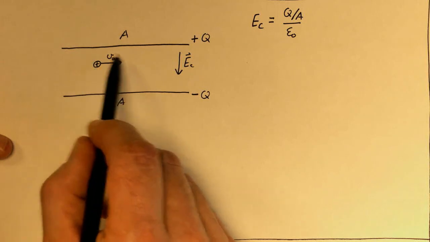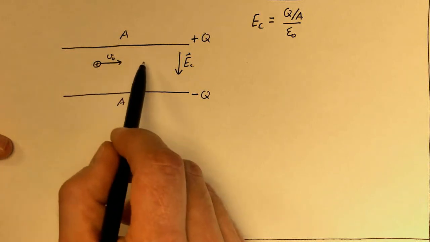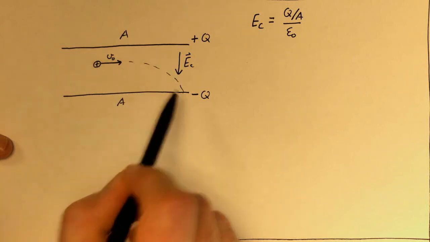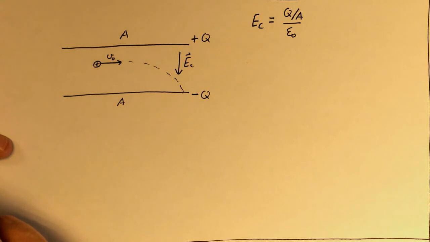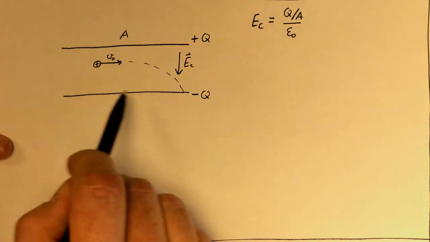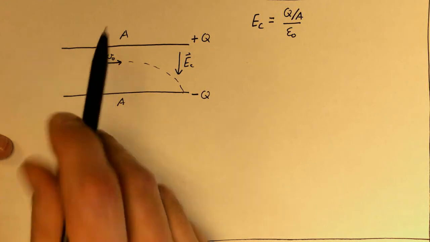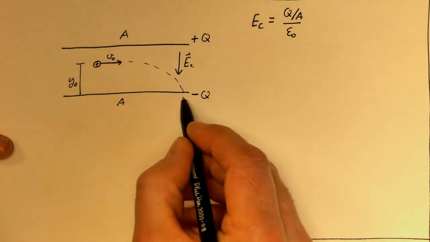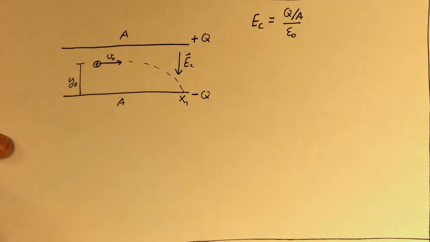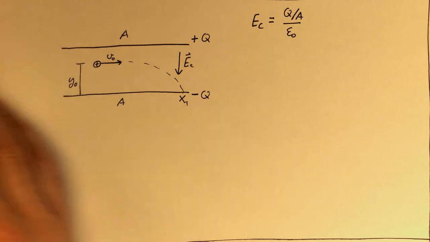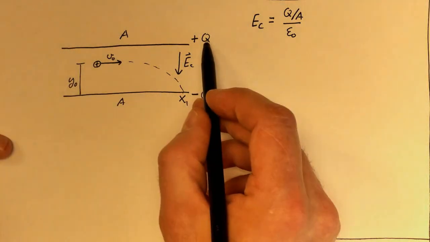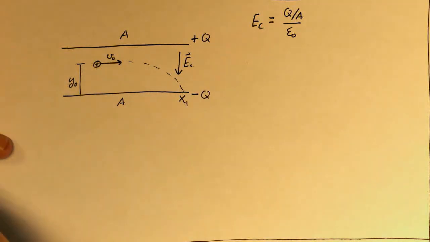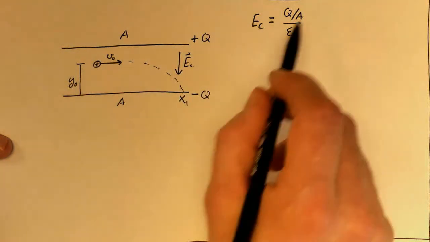And so this is just like throwing a baseball horizontally over the surface of the Earth. There's a downward force of gravity, and it will curve in projectile motion. It will have a parabolic path. And so I can ask all sorts of questions about this. If I know the speed, and I know how high I launch it, so I give it a y0, where would it land? Maybe x1. I could ask how long it is in flight, or how big the charge needs to be for it to just barely hit inside the capacitor. I could ask all sorts of relationships to compare these.